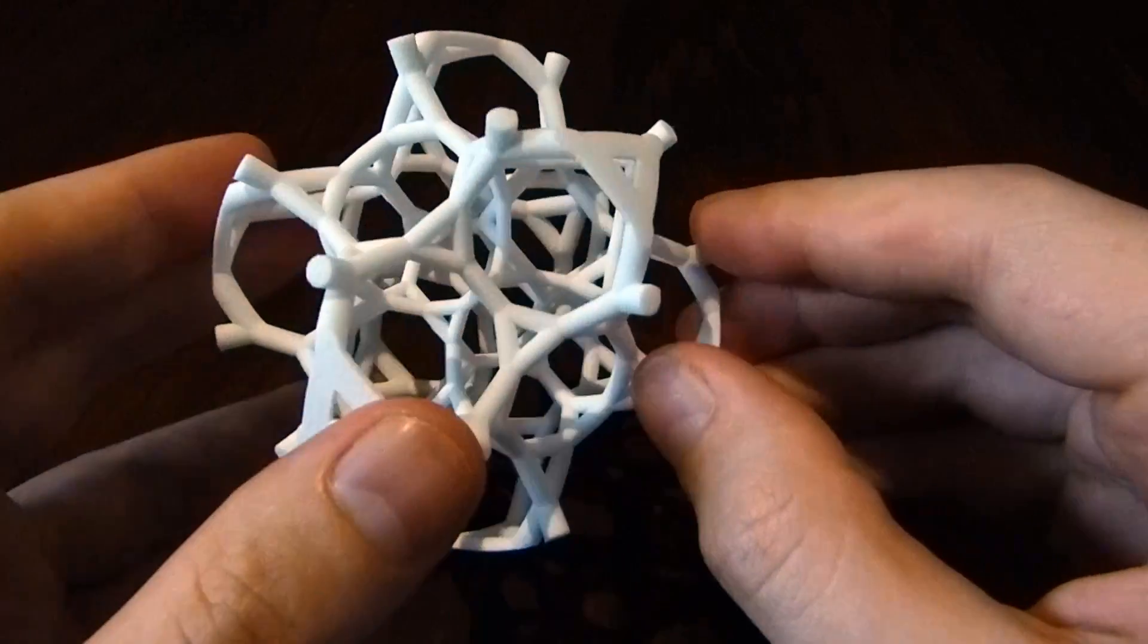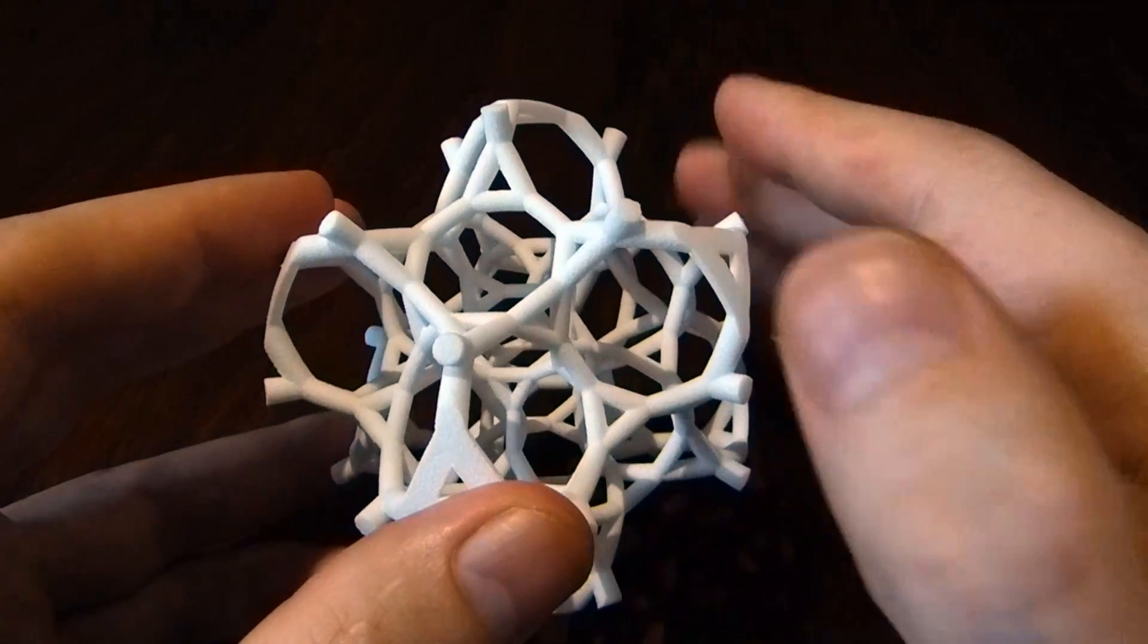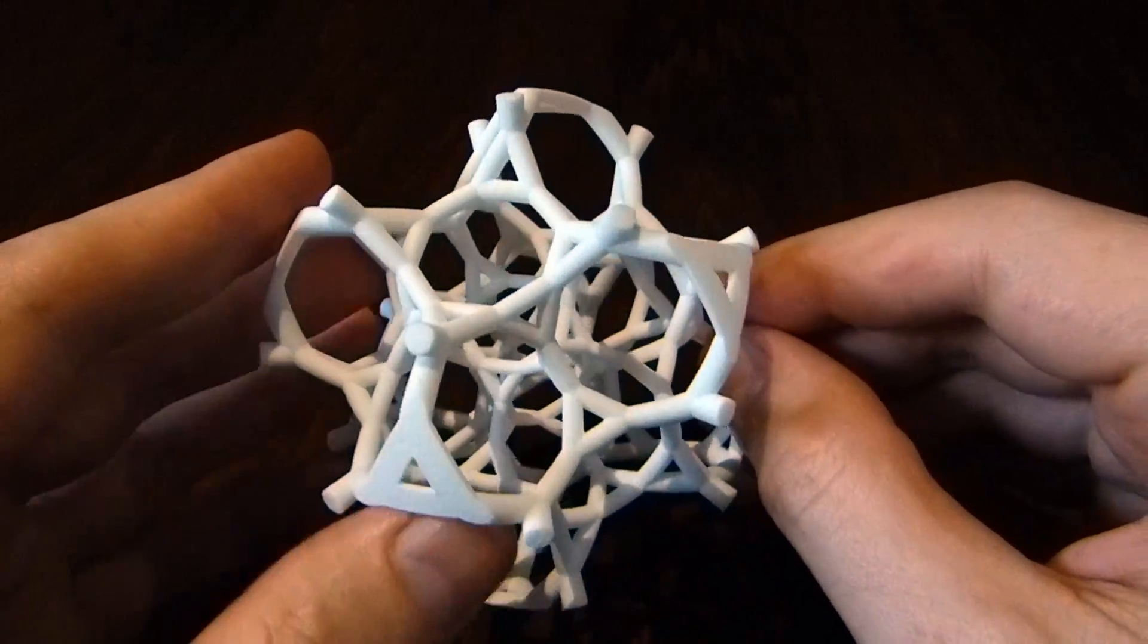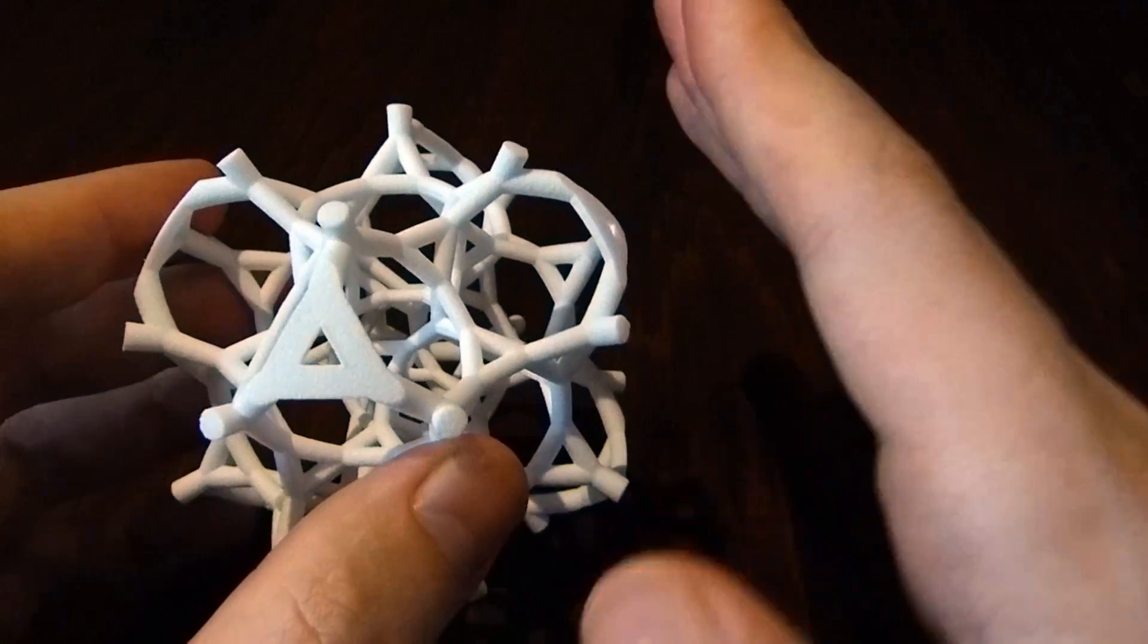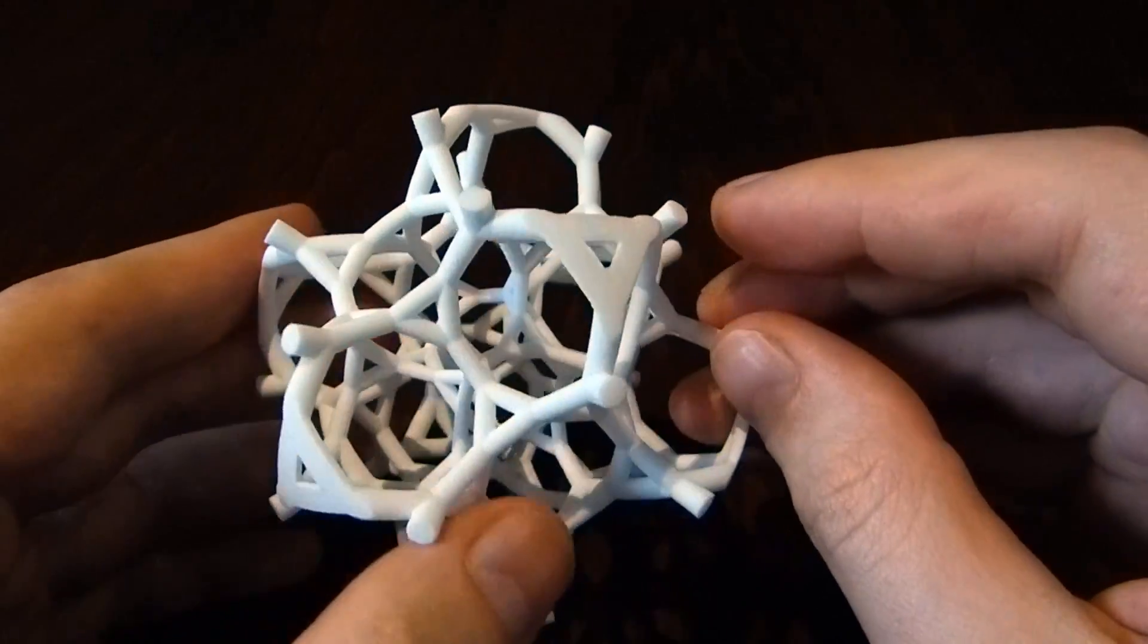And as with some of the other ones that I've made, this is only half of it. It's cut off along this equatorial two-sphere in S3, in the three-sphere, because it would be too big to print everything. And then you can reflect across the two-sphere to get the other half.